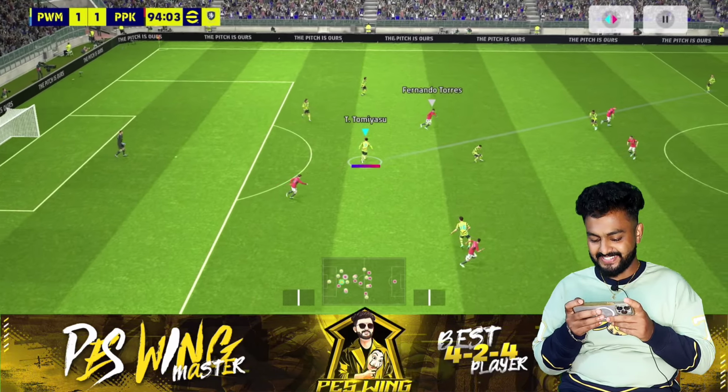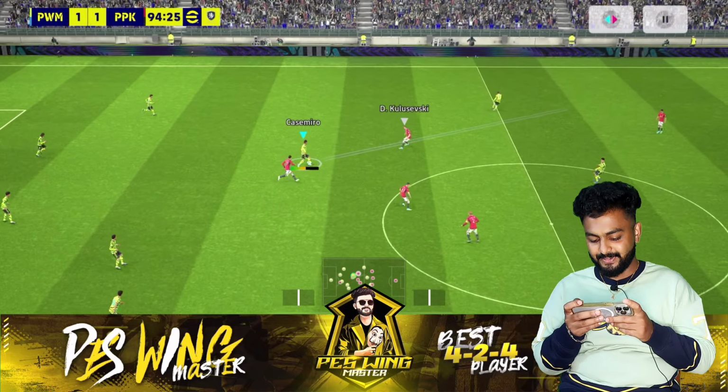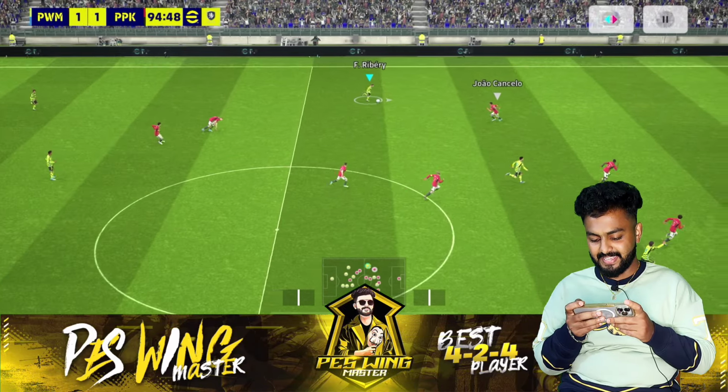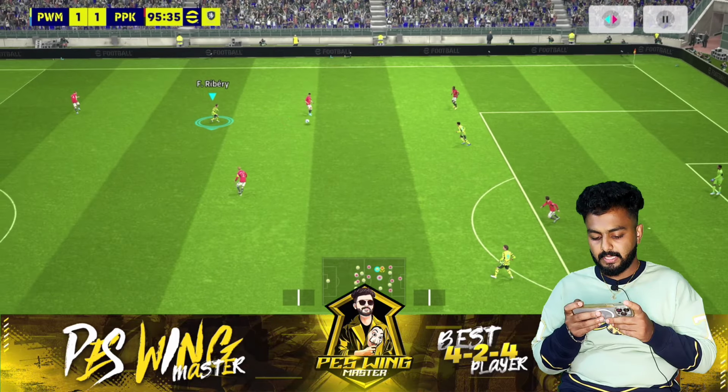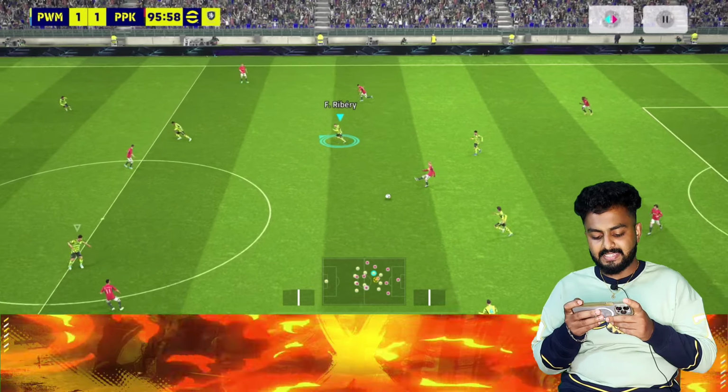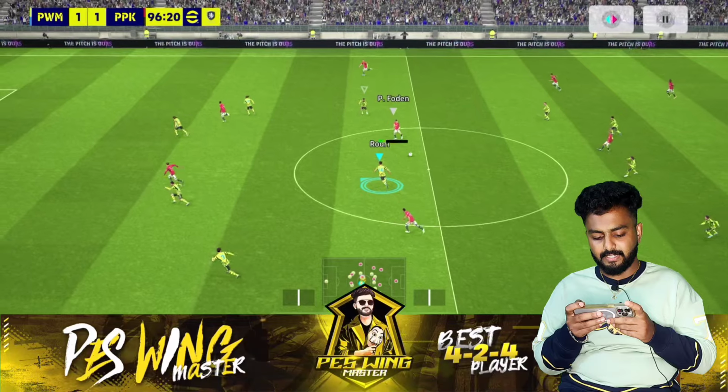Foden. That's not gonna happen. Foden. Okay, come on, Casemiro. Okay, back to Ribery. Yes, Ribery. Perfect Son, Koulibaly. And some of the players don't understand the value of that Koulibaly, man.